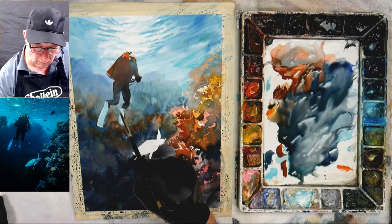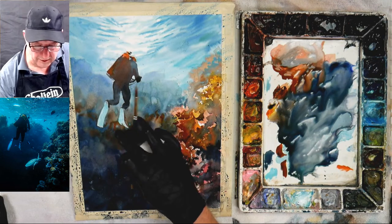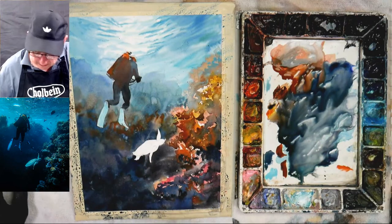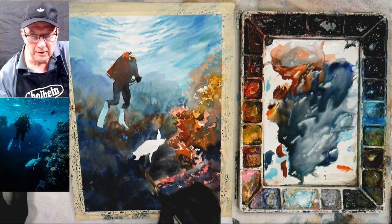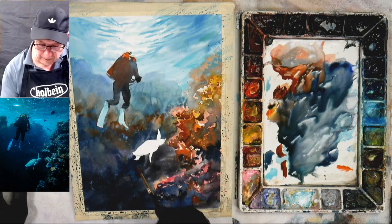It repels the water so nicely, that tape. It's a great tape for watercolorists. A little bit darker, and that's called soft tape, and I'll put it in my description, and you can get it at Dick Blick's or Jerry's Artorama. It's made by Holbein.